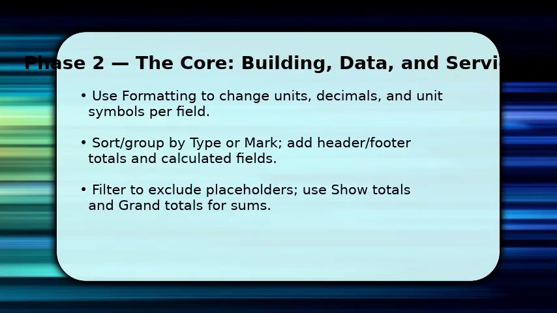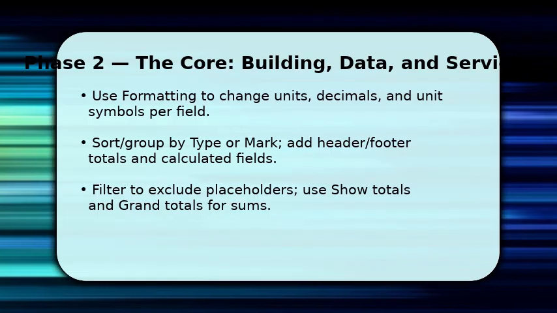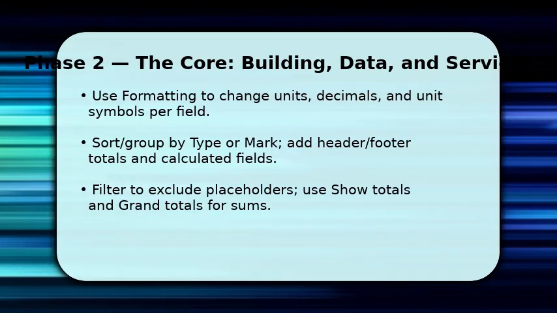Next, focus on organization and precision. Switch to the Formatting tab to set units, decimals, and display options for each field so numbers match your delivery standards. Then use sorting/grouping to order data by type or mark, add header and footer totals when appropriate, and create calculated parameters for cost or area per unit.